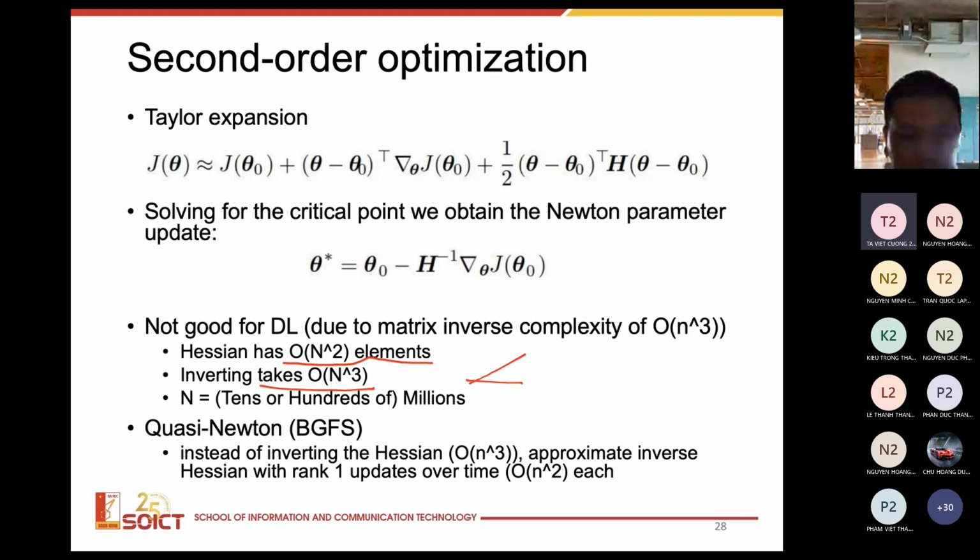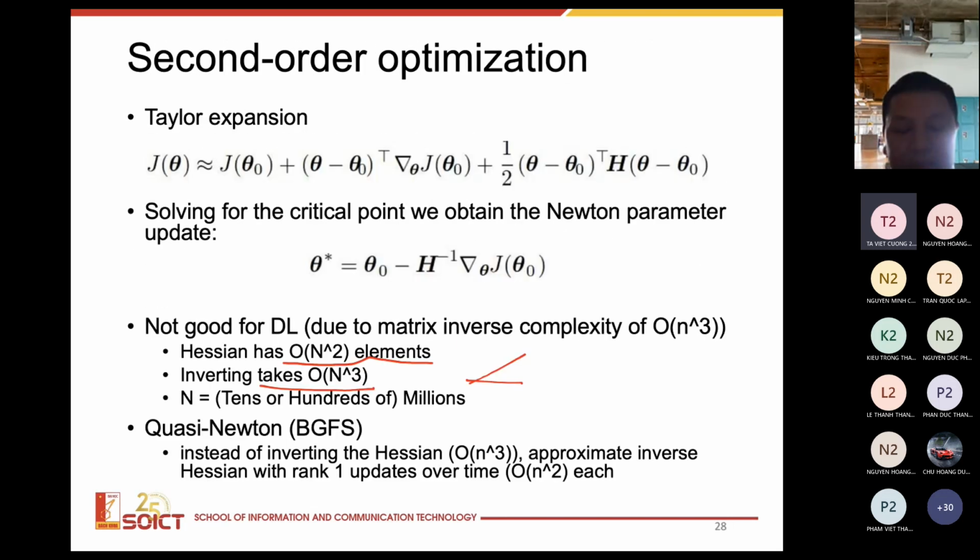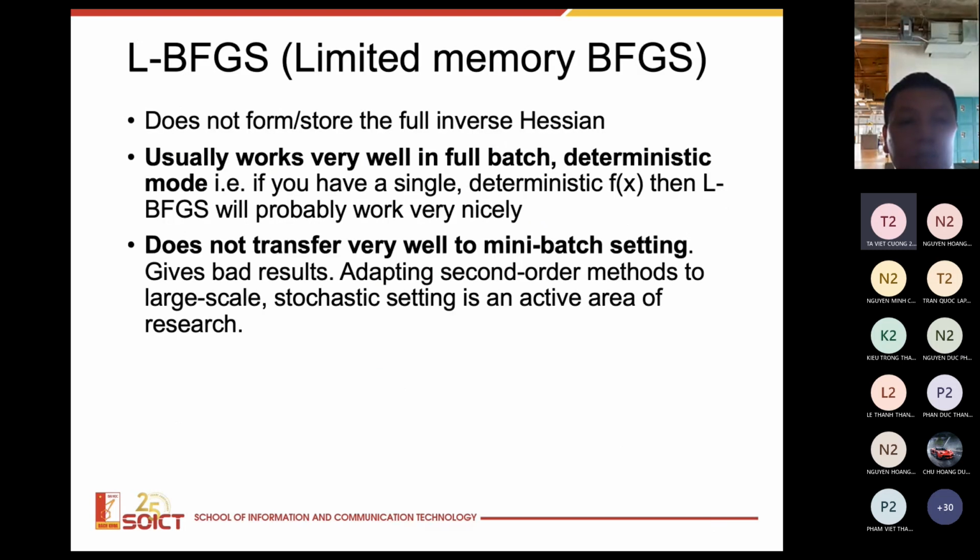You can use some approximation to estimate that Hessian matrix, for example, the quasi-Newton algorithm. I just put them here for you to study at home or study further on, but it's not the focus point for this lesson today. For example, you can use a limited memory BFGS version.